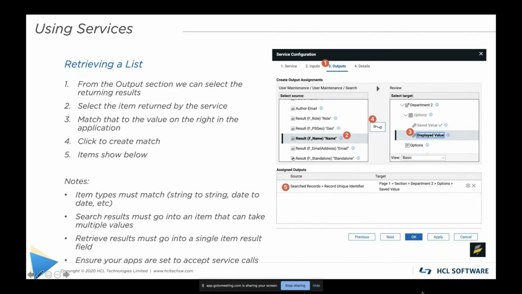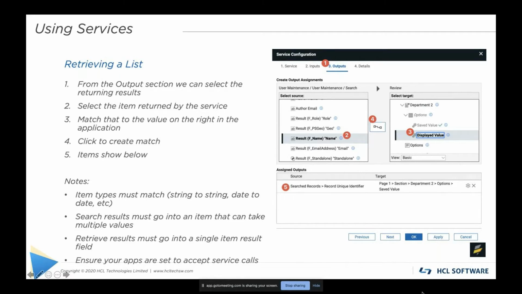So what I'm going to do is, in this example here, I'm building a drop-down list. And so you can see that in the saved value of the drop-down, I'm going to put the unique ID. And then in the display value, I'm going to put the name. You could put name in both, or you could put different values in there, but this is just where you're going to match what's coming back from your service to where it goes in your application. And again, this is the same format, whether you're doing from another Bolt application or if you're doing it from a REST service, it's going to show the same values in there.